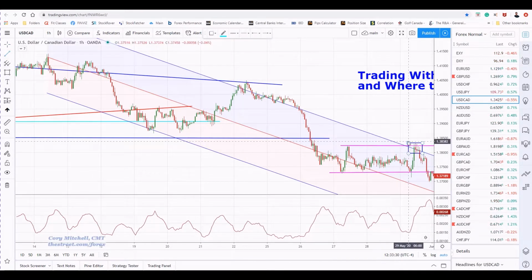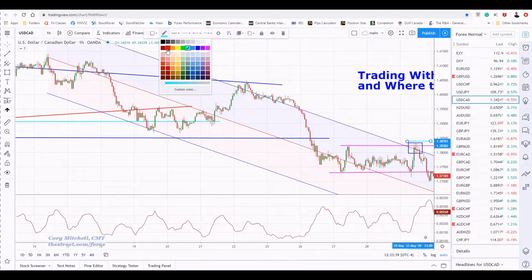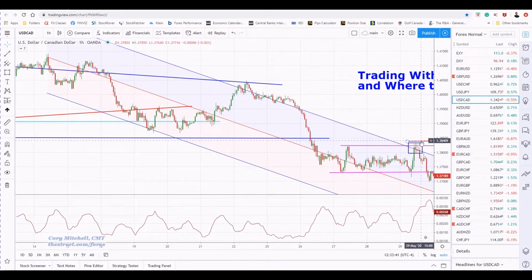And then a stop loss goes right above the prior high, in this case, since we're going short. So this red line marks your stop loss. And how many pips you want to give it, it's up to you. I usually only give it a couple, plus the spread. The spread is quite large in some pairs compared to others. So when you're going short, you want to add a few pips plus the spread. Or basically whatever the spread is, multiply it by a couple, then add the spread back on, so that you're giving yourself a tiny bit of room above that spread, above that high.